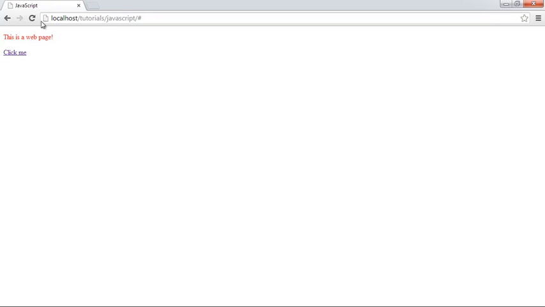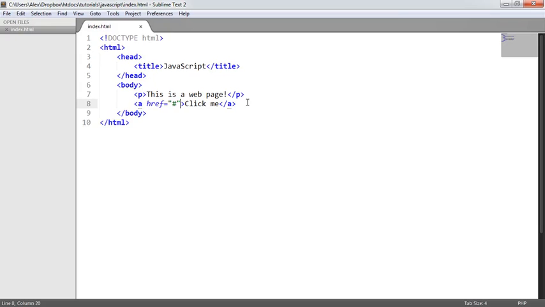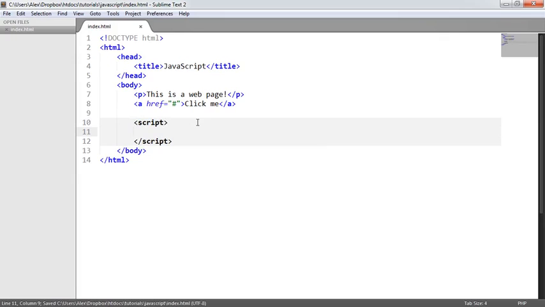So now that we've got the web page back to its standard state, this click me doesn't do anything, but what we can do is down here we can introduce things called script tags, and this is just an opening script tag and a closing script tag, and all of our code goes in between these tags. So for example, we could target this element and we could set an event handler and alert something out. For now, all I'm going to do is just create an alert down here instead of going through the process of teaching event handlers. We'll be looking at that later on.